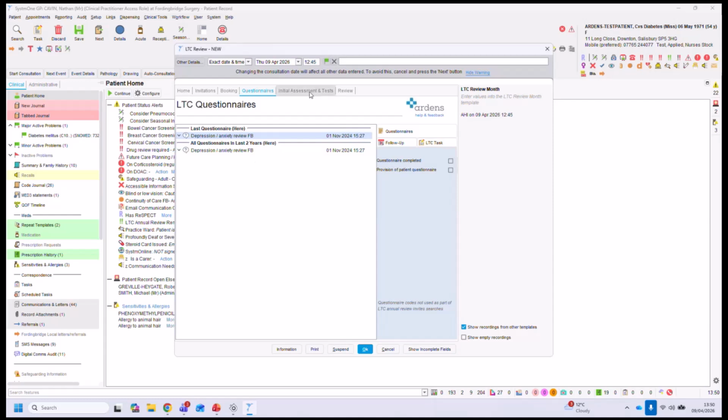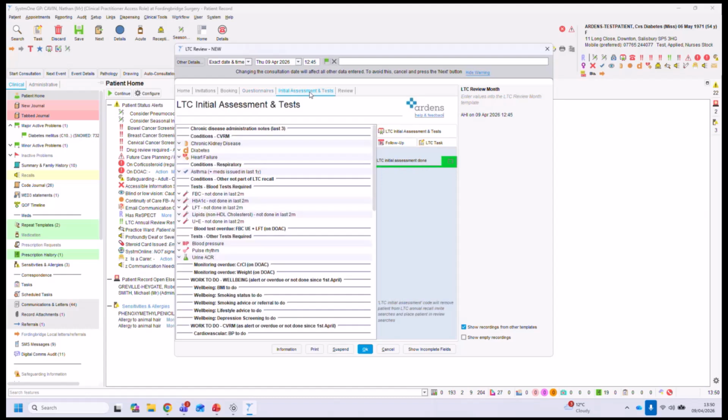So the initial assessment tab is designed for that initial assessment. Makes sense. That's why it's called initial assessment. So if I'm the HCA, this is the page I'm going to. And you're going to notice, it looks a bit different on the right-hand side. We've got rid of all of those buttons on the right-hand side, and we've got one button that takes you to an enhanced kind of initial assessment page where everything is on there instead. This is no different. This is the same as before.